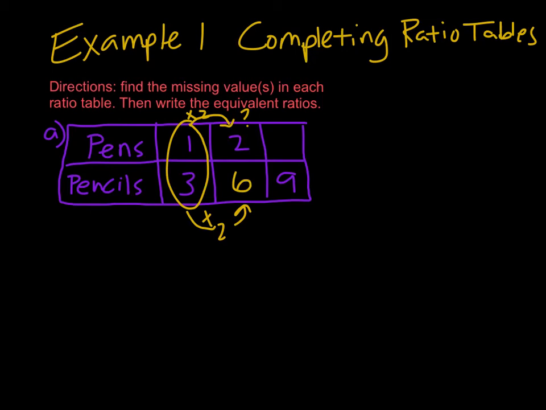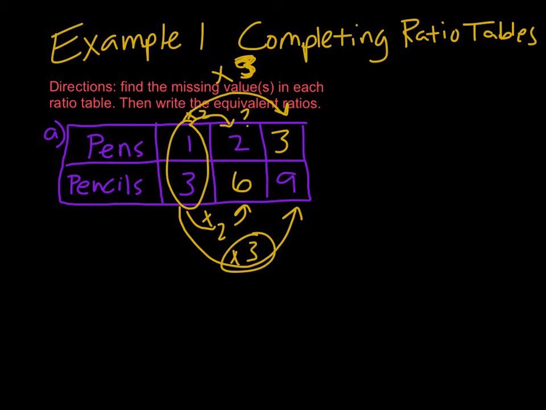What did I use now to get all the way over to my 9? Because that's what our known is. So 3 times what equals 9? 3 times 3. So whatever I do here, I'm going to do the same thing over here. 1 times 3 equals 3. That should be a 3 because I used a 3 down here.